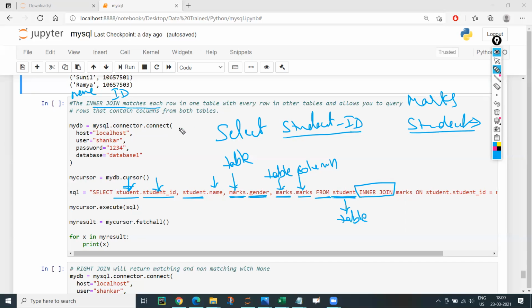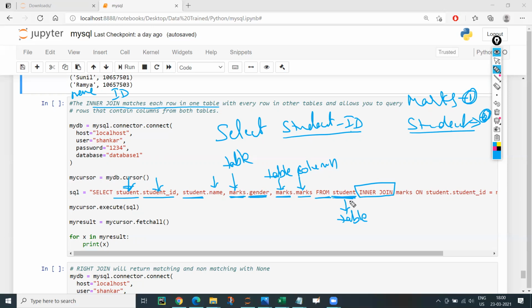The inner join matches each row in one table with every row in the other table, the second table, and allows you to query rows that contain columns from both tables. It means whichever rows are matching in both the tables, marks and student, only those rows are going to be selected, right?